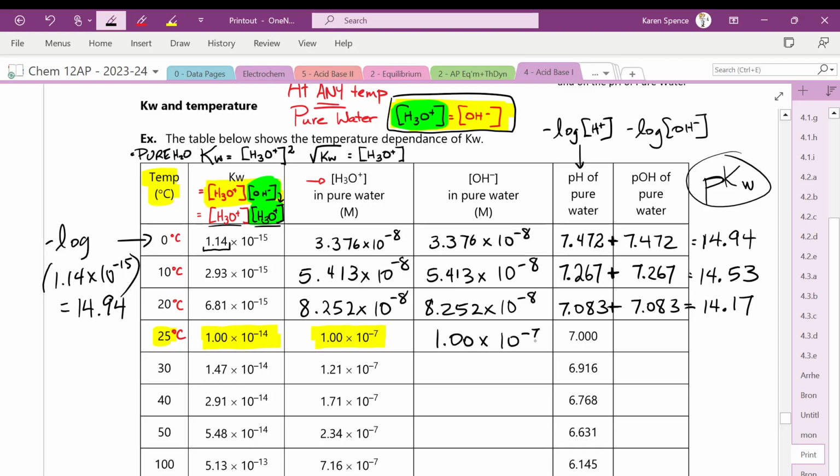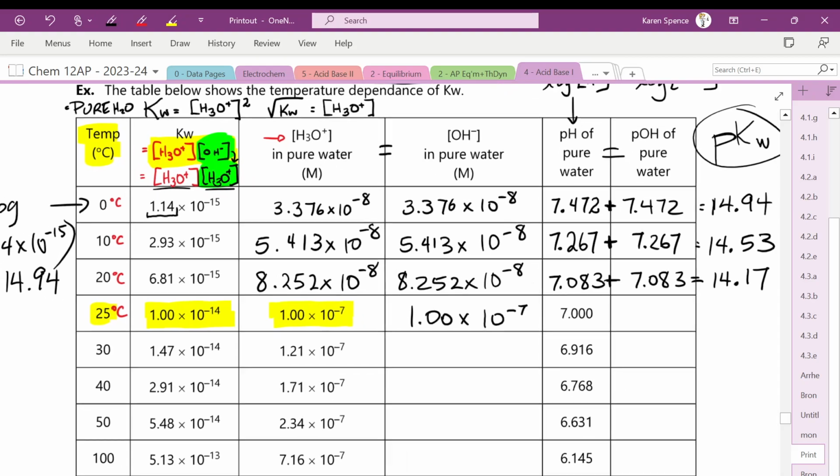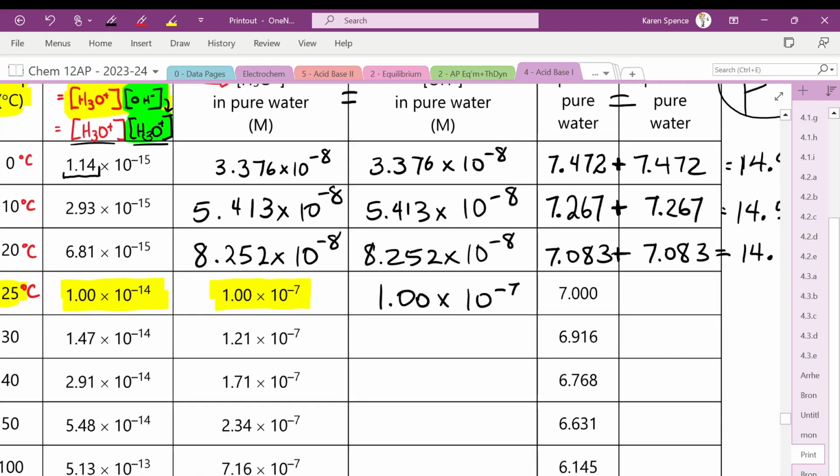And then the second half of the table should be easy because you just have to copy down the number. You don't have to actually do the calculation because these two are equal and the pH and the pOH are also equal. So I figured, having you take a square root for like 17 things was not necessarily a good use of your time. So these are all equal to each other.